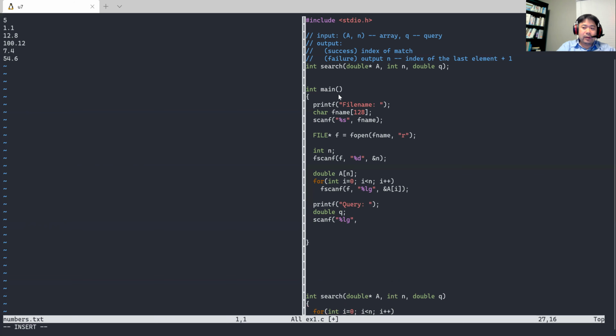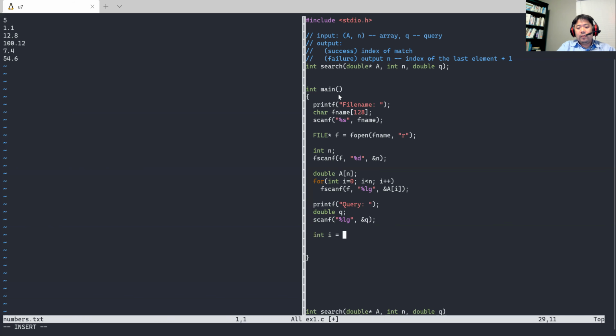Be sure not to be confused about when you use fscanf and when you use scanf. When you read from a file, use fscanf. When you read from the terminal, use scanf. So you read the terminal input into double Q.